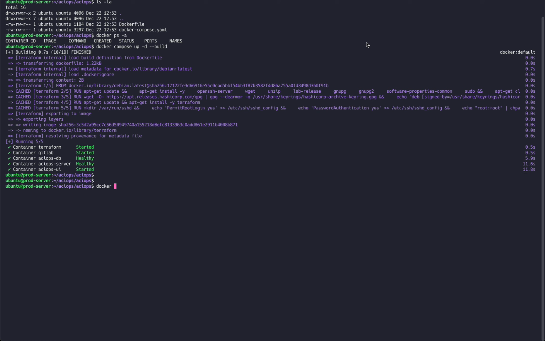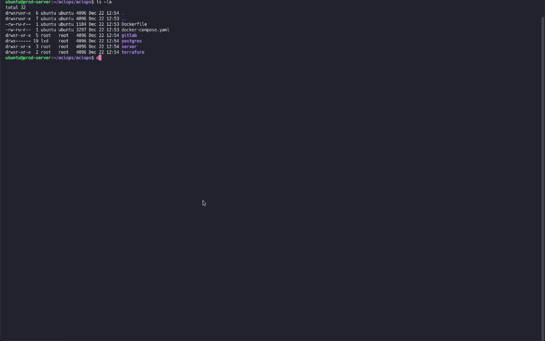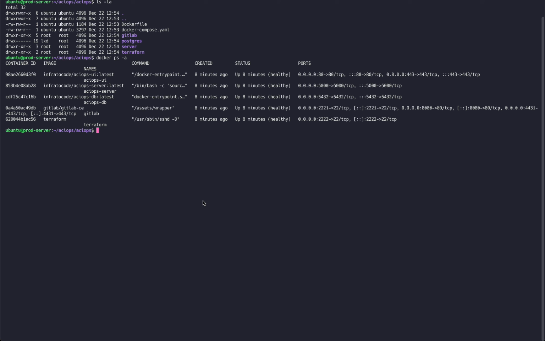Upon completion of the build, execute the docker ps command to check the status of your containers. Initially, you should observe 4 containers in a healthy state and 1 container in the starting state. After approximately 4 minutes, all containers should transition to a healthy state, indicating that the system is ready for use. Rerunning the docker ps command should confirm that all containers are healthy and accessible. You would notice that a few directories were created by the docker compose build operation. These directories are necessary for the operations of the containers.